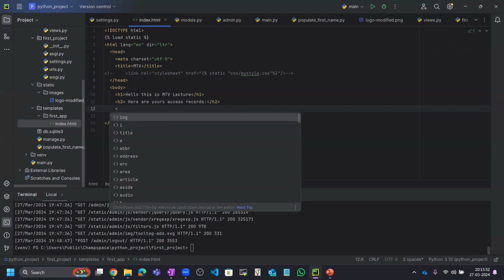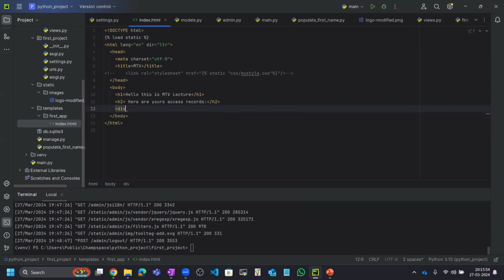So here we need to give the division tag. Inside this div I will use one class, for adding the CSS. So here class will be the Django 2. So this is the class Django 2, and in this division tag I will render the dynamic content.